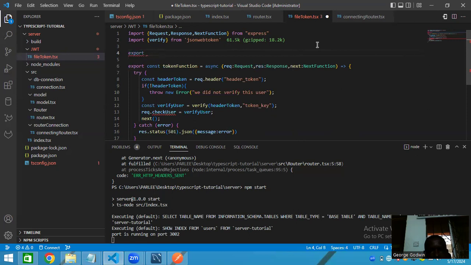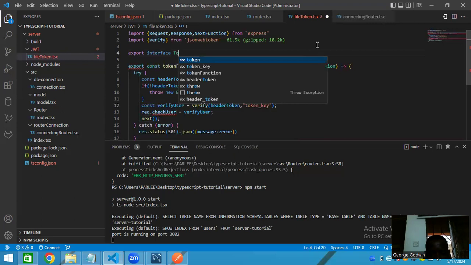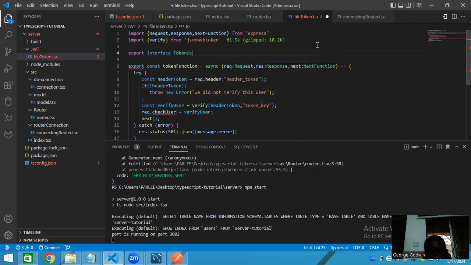Why is it not popping up? I'll see in exports, and it is not popping up though. So what else I'll call it is token user.